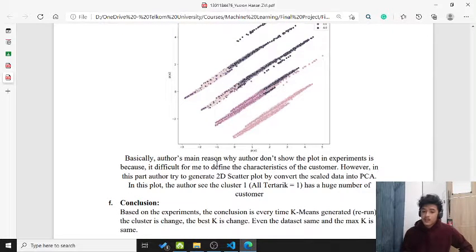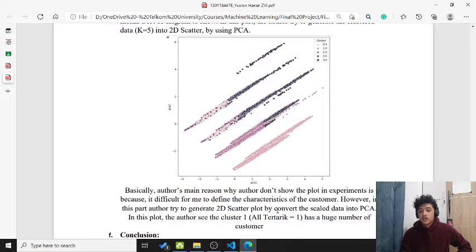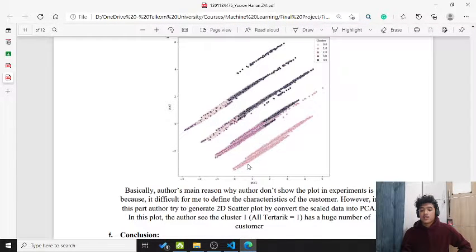Basically, the main reason why I chose histograms rather than this one is because I am a bit confused defining the characteristics of the customers who are interested in buying a new vehicle. But in this plot, I can see this one has a huge number of customers. I mean, it has its own characteristics, so we can define it.